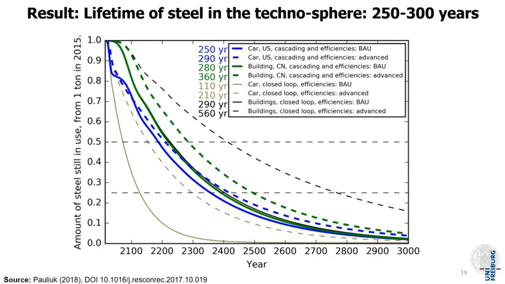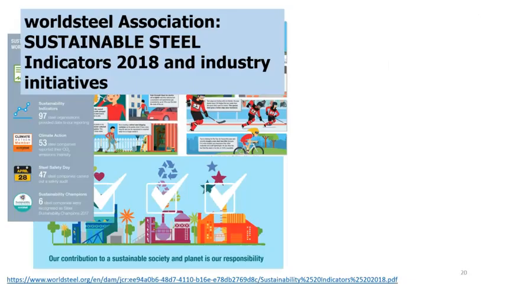So we need to really look for methods to reduce the carbon implications of steel manufacturing and still keep it in use for much longer, as we would do with today's parameter settings of the steel cycle. This is, of course, well known by the industry. So you see a lot of fancy reports out there. For example, here the Sustainable Steel Report from the World Steel Association, where they list all the benefits of steel that I have also reported in this lecture.